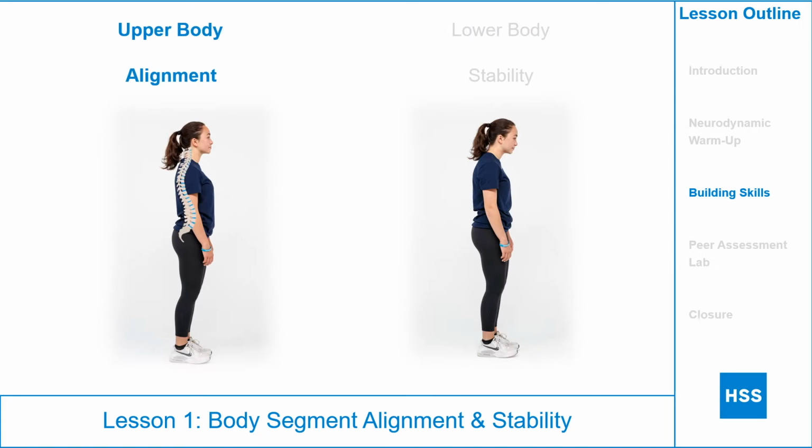When the upper body is properly aligned, the spine is in a safe and healthy position. For every inch that the head moves forward from a neutral position, an additional 10 pounds of force are placed on the neck. The spine has natural, healthy curves. If the ear, shoulder, and hip form a straight line when viewed from the side, the spine is in the proper or neutral position. How does texting affect neutral positioning of the spine? Teachers should use external and internally focused cues, including lift your head towards the ceiling, to help improve students' posture.